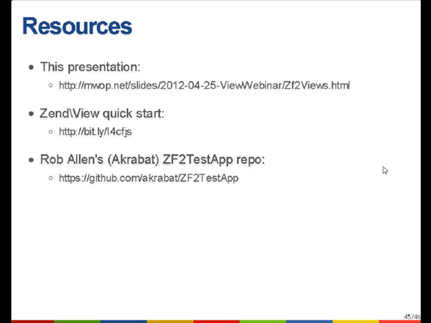There's a lot of examples, a lot of code you can cut and paste and use in your applications. Rob Allen, Akrabat, for those of you who know Akrabat.com and his tutorial, one of the things he did as he was reviewing the view layer for inclusion was he created this ZF2 test app. And you can clone it. What's really cool is when you clone it, you can assign it to a vhost, and you can actually see the results of all these different things. And he goes through a bunch of different examples of things you can do with the view layer. So there's some really cool things.